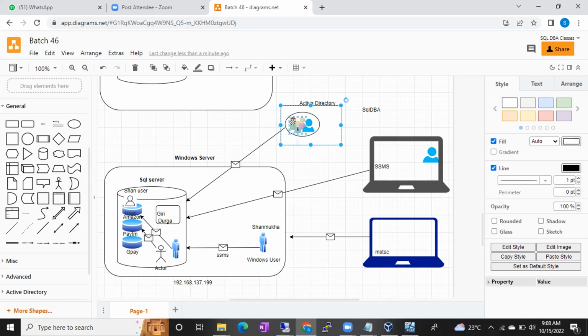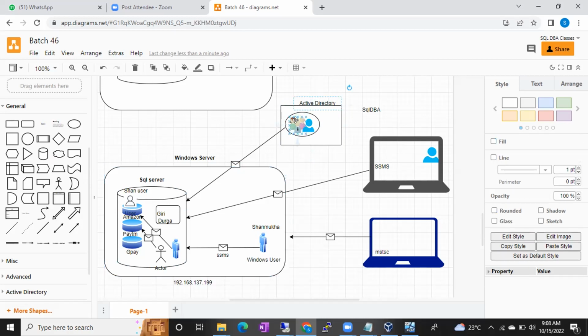Group logins. We create a group for the people, guys, a group of persons. So we can create a single login for this particular group, and everyone who is part of this group can connect to my SQL server. Imagine 4 accounts are here. If these 4 people have to access the SQL server, I have to create 4 users here manually. But if I create a group in Active Directory for these 4 people, then there's no need to create anything. Directly I can create a group login for this particular group.